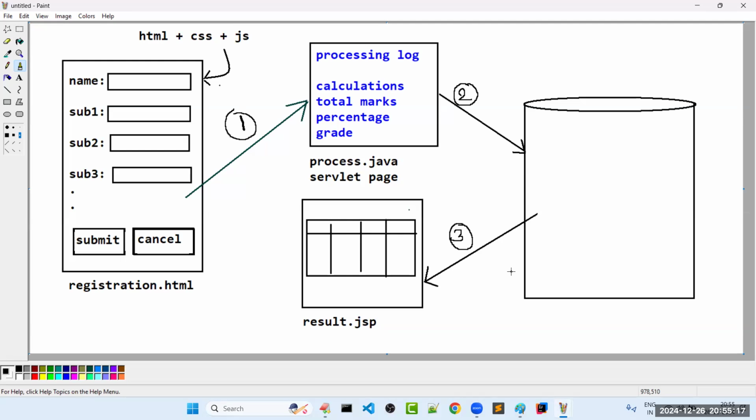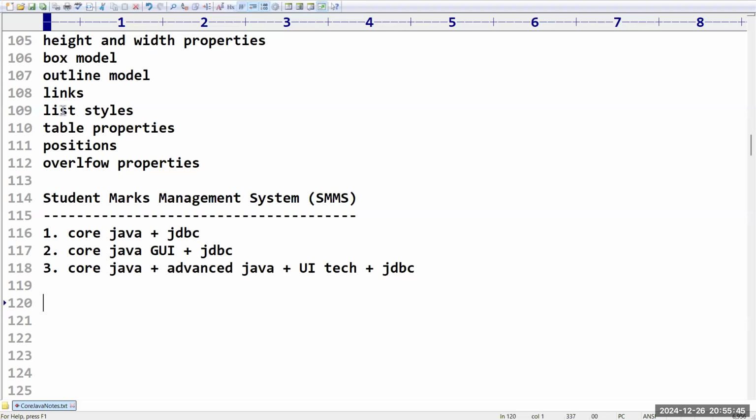Right, sir. So with this, I am going to stop this session. Tomorrow we are going to continue. Tomorrow I will explain JavaScript. After that, we have already completed the data types topic, so let me start another topic: what are the basic software required to run a Java application? That part I am going to explain tomorrow.